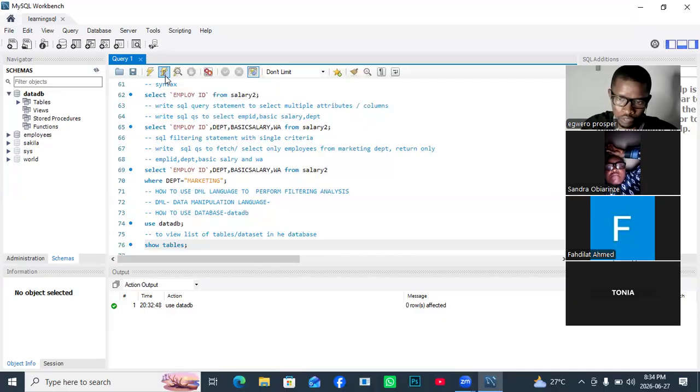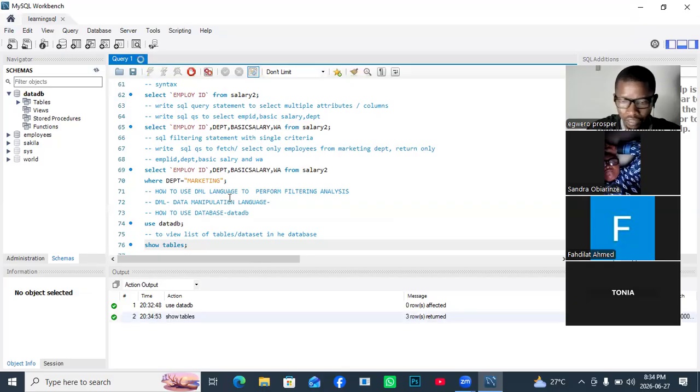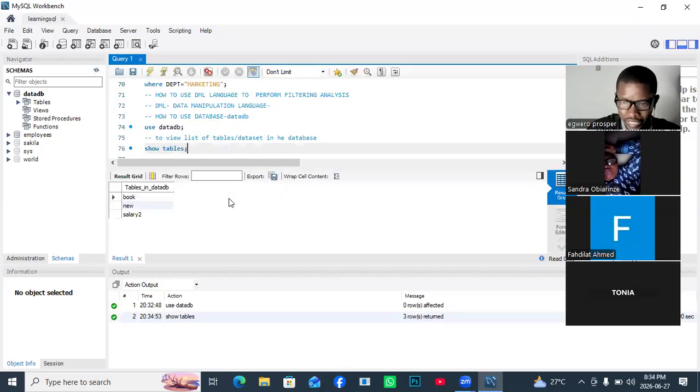If I find myself using another platform that does not provide me this graphical environment, the standard way of running your code across all platforms is you press the Control button and press Enter. Control and Enter. So you can see that this has outputted the list of tables.